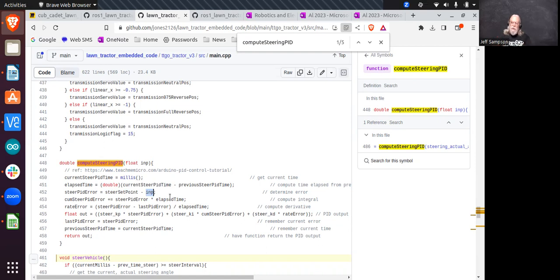So what you can do is you can just artificially in the code limit how fast that can change. So when you take the value from command velocity, instead of loading that directly into steer set point, you would say if steer set point is less than the angle I just got, then we want to subtract a small value from it. Or if the number is greater, then we want to add a value to it.